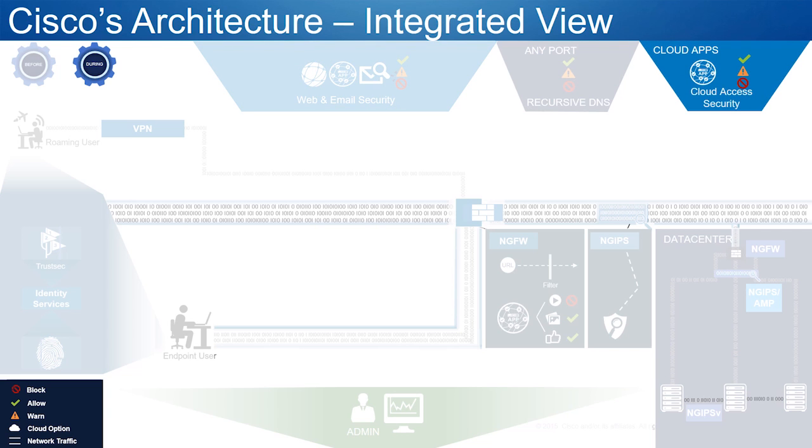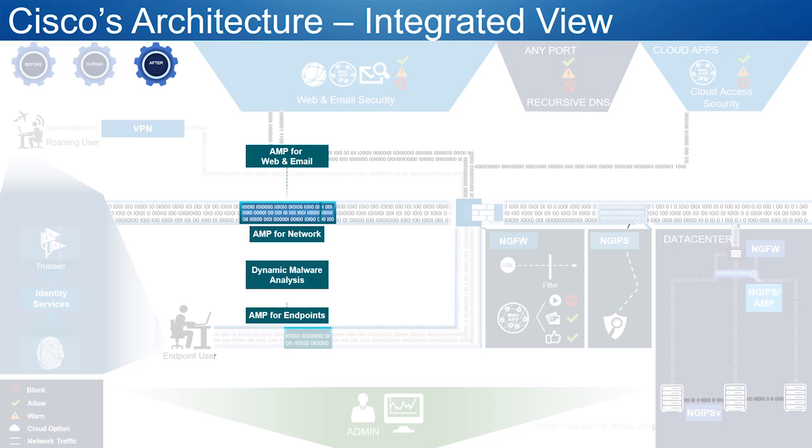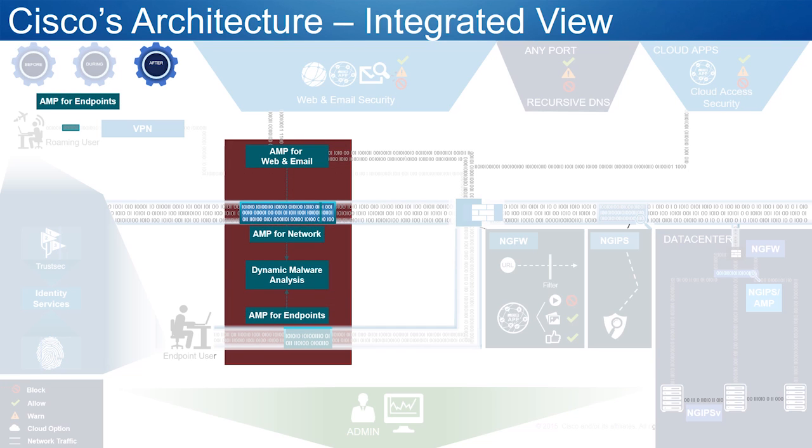Now, that before and during phase is done. We are in the after phase. So you are in the attack phase. There it was an attack that came in and went off. Do you want to track that? Normally, we just ignore it, because we are fine now. There was something that happened yesterday. Do I need to track that? Ideally, yes, because you would want to build that pattern of, okay, what things happened yesterday? I want to see that. Can I go retrospective? Can I go a week back to see where that file came from? What elements did it touch? What systems did it touch? That is where the power of AMP comes in, your advanced malware protection, again from SourceFire.